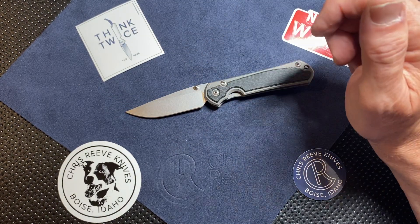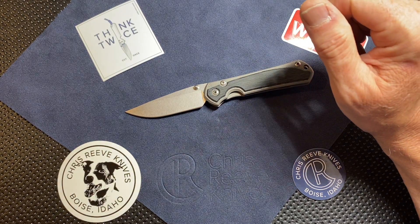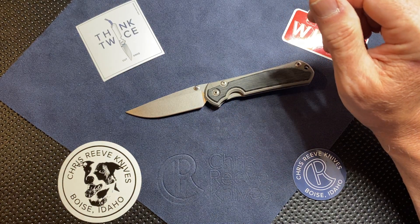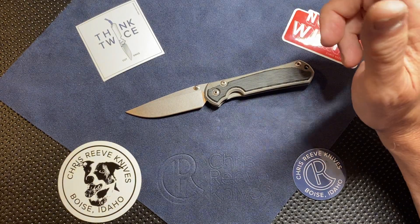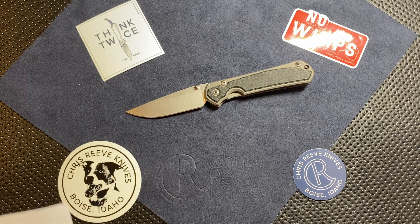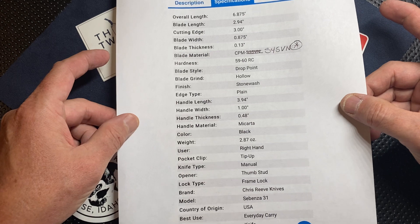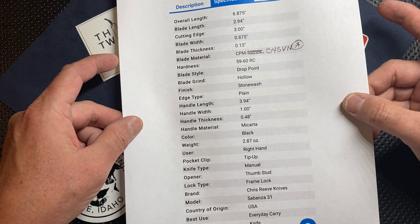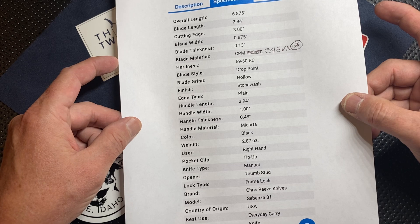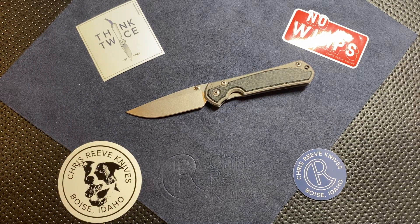I want to do a full review on this knife. I really haven't carried it that much, so I should probably wait a little bit, but I'm going to do a full first-impression slash review and probably still do something down the road. I really wanted to get something out right away because I don't think there are many reviews on it with the S45VN steel. Let me start out with a spec sheet. I don't really like talking about specs, so I'm going to put a sheet out there. I just pulled this off of Blade HQ. The biggest thing you'll notice is I had to change the steel to S45VN by hand because that is brand new to the market.